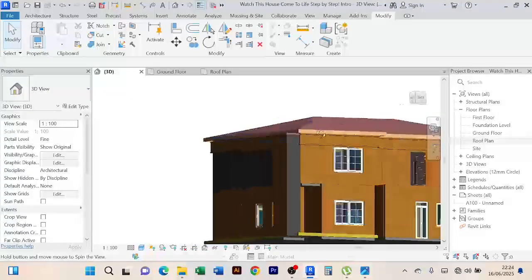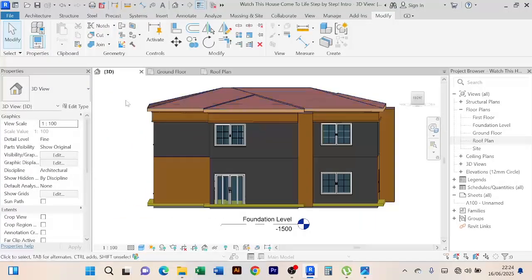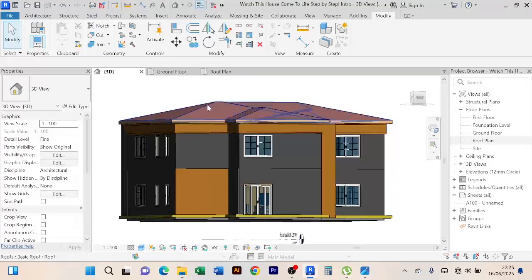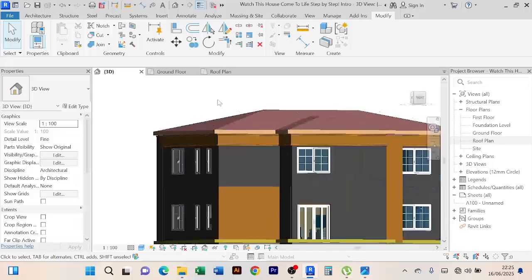Then I want us to do one classical pillar, so that you can also see how you can model a classical pillar. And it is a bit of work, but it is worth trying when you are modeling a classical design like this.